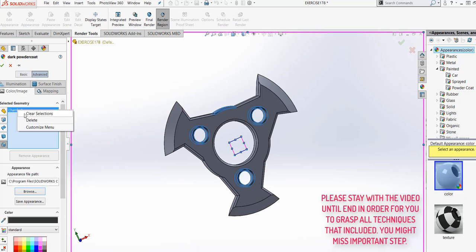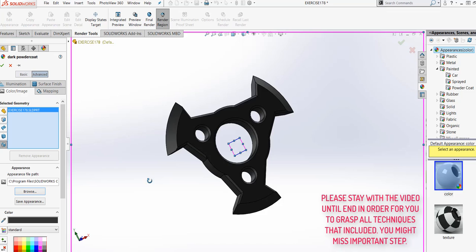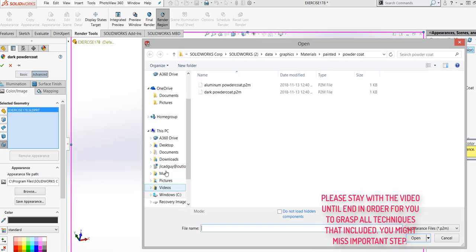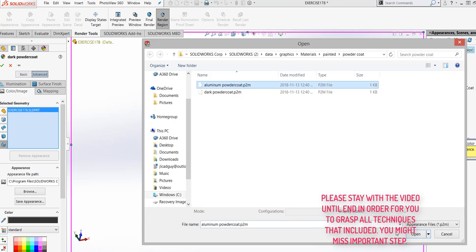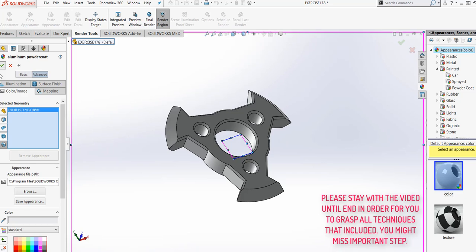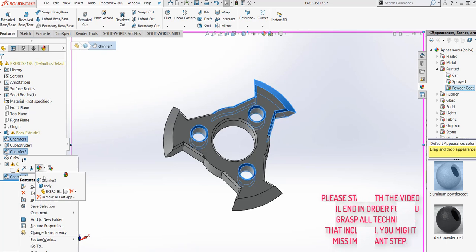That's not the one, but this one. Let's do another one, aluminum. Okay. And all the fillets, 1, 2, 3. That's the fillet.